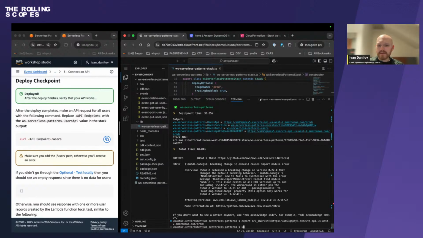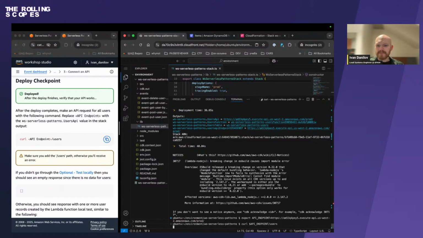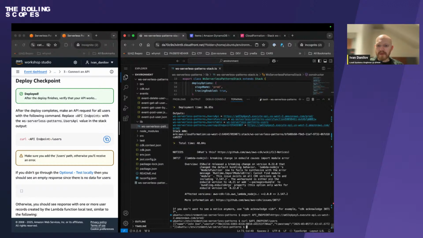So let's try to invoke our API endpoint users. And yeah, John Doe is here.